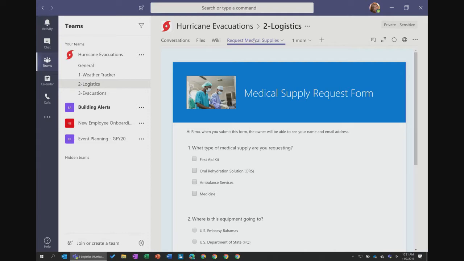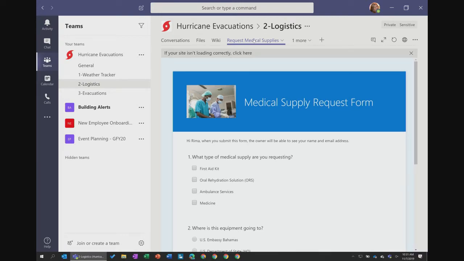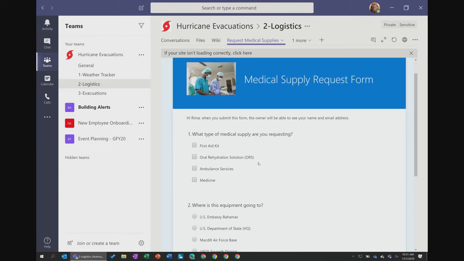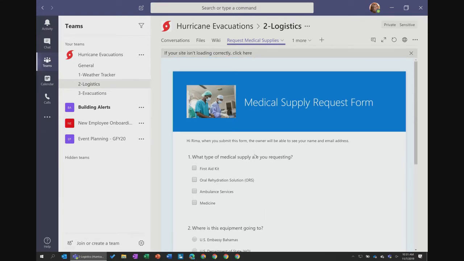So in this case, Sankalp has asked to make sure that we get medical supplies in the right place, right? Yeah, so it is crucial that we have the medical supplies in the right place and the right medical supplies. And we need to do this often. We need to go back and forth. And so we wanted to have something accessible right within our workspace, so we don't need to go looking for it. So that's why I asked Rima, hey, can we have something right in our space where we can access the form from the interface that we are going to use all day?